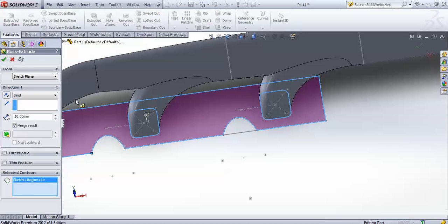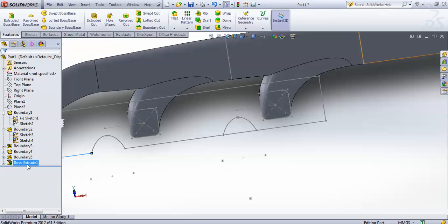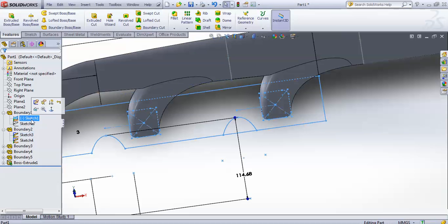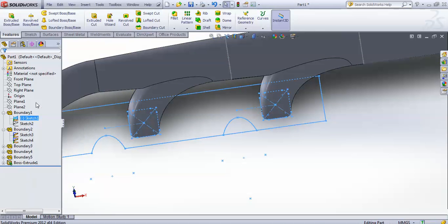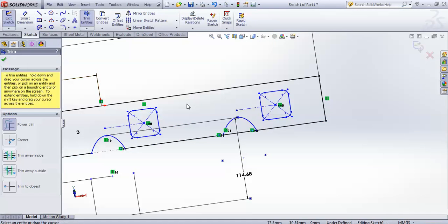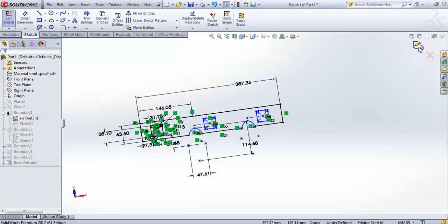There is a problem here, so just do one thing, edit this sketch and just trim this portion because I forgot to trim this. Just finish now.